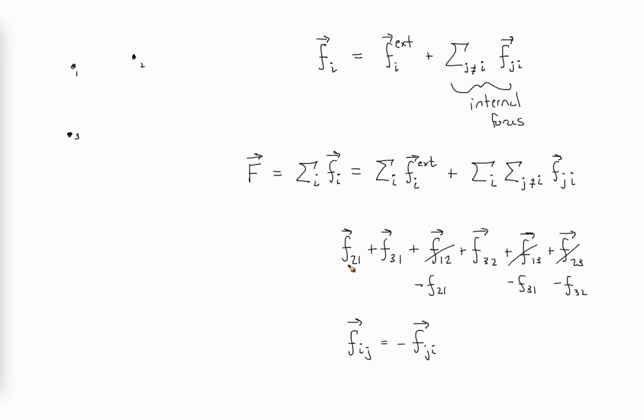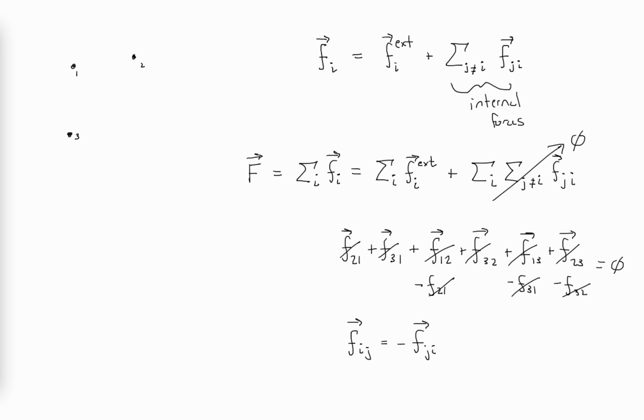So we can make these substitutions and see what we're left with. I have an f_2,1 minus an f_2,1, those cancel each other out. I have an f_3,1 minus an f_3,1, those cancel. And I have an f_3,2 minus an f_3,2, and those cancel each other out. And lo and behold, this whole thing just equals 0. So what Newton's third law tells us is that these internal forces all cancel each other out. So this whole term goes to 0. For every possible force that one thing is putting on another, it's counteracted by the force of that one on this one. And when you add them all together, they give you 0.